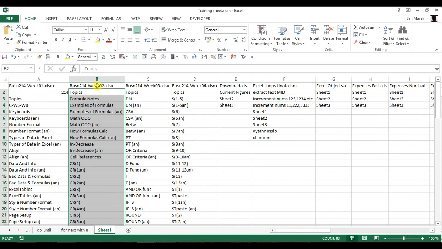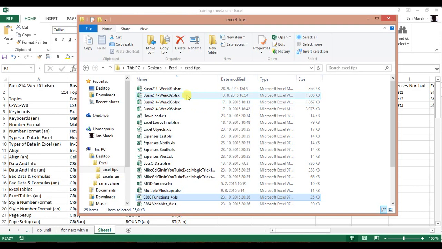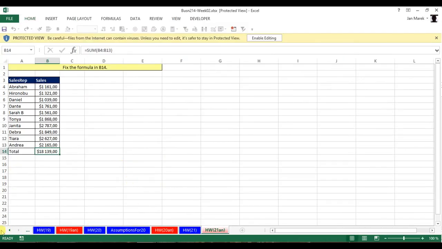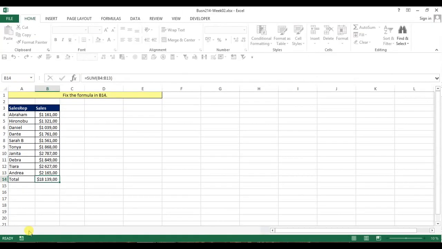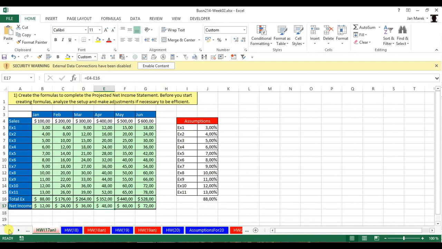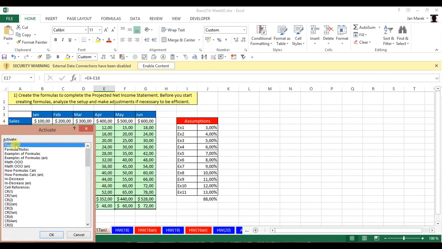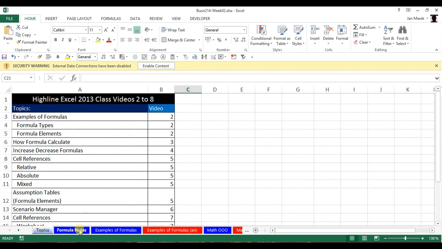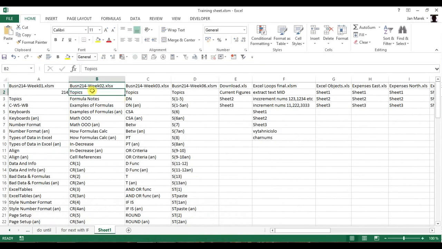Okay, so if we really want to be safe and check whether the extraction of the data was correct, then let's just open business week 02. Just manually, okay, and if we click enable editing first, and go to the very first one, yeah, you can see that it starts with topics, then goes on formula notes, examples, formulas, examples of formulas, answer. So let's go see back here: topics, formula notes, examples, formulas, example of formulas, answer. Okay, so we can be safe to assume that the rest would be correct as well.